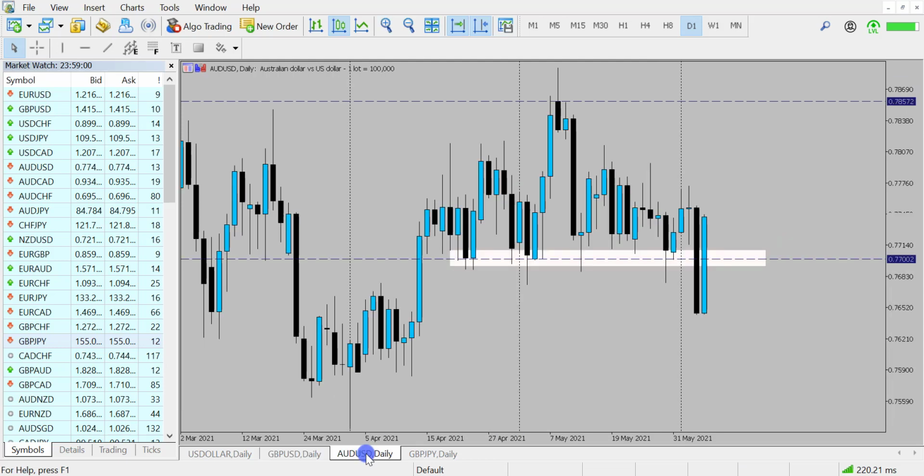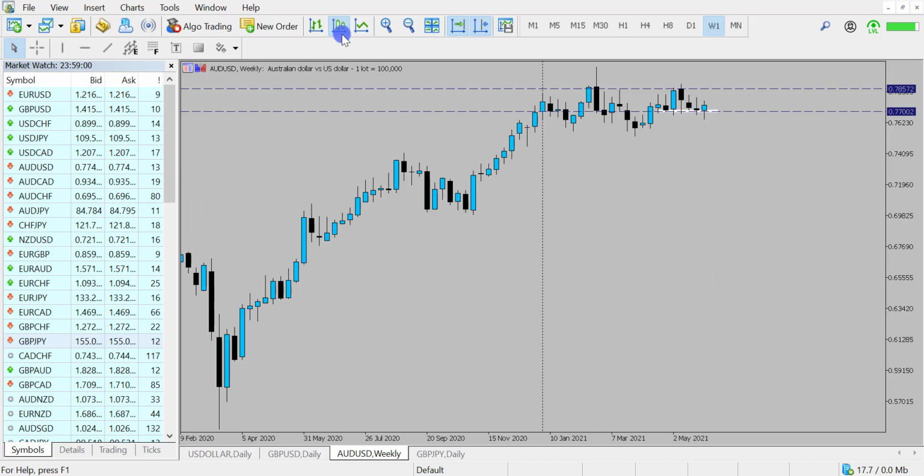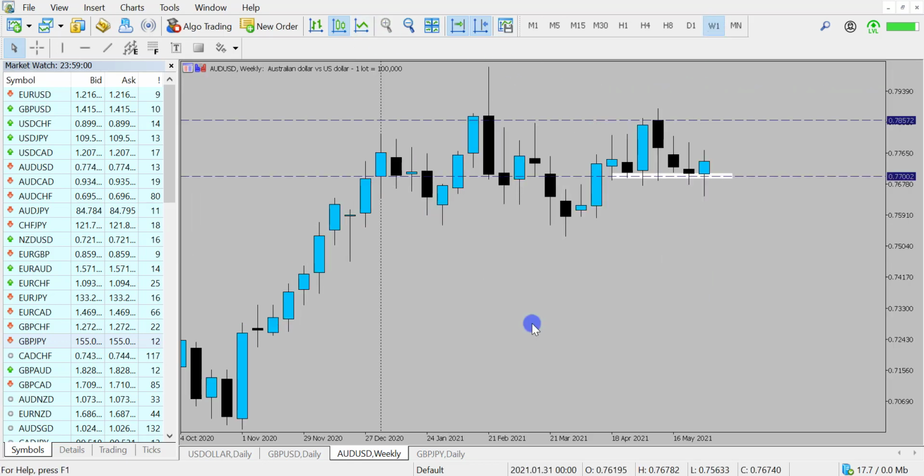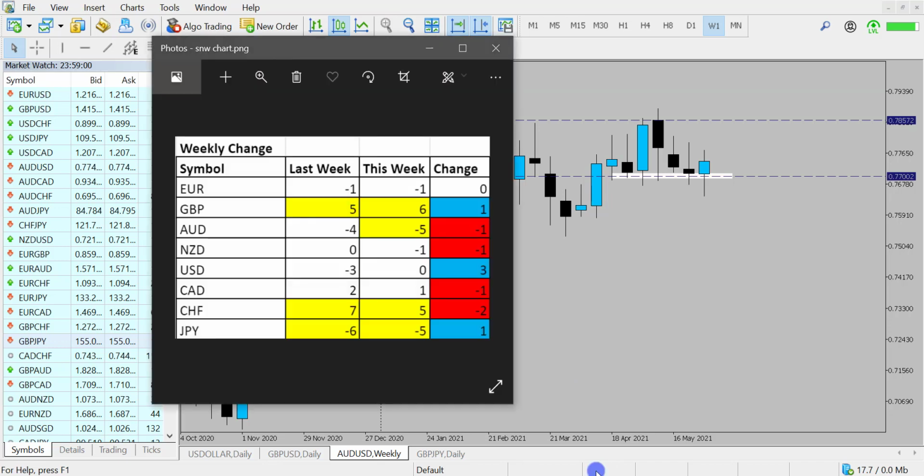Going back down then into the next pair of interest, we've got Aussie US dollar. We can see here that the weekly time frame closed a bit bullish. The reason why I quite like looking at this, if we go back to the strength and weakness chart, Aussie is at -5 and it's moving lower. It's going into that really weak area. The dollar was actually the strongest technically last week, despite the NFP data being pretty poor.